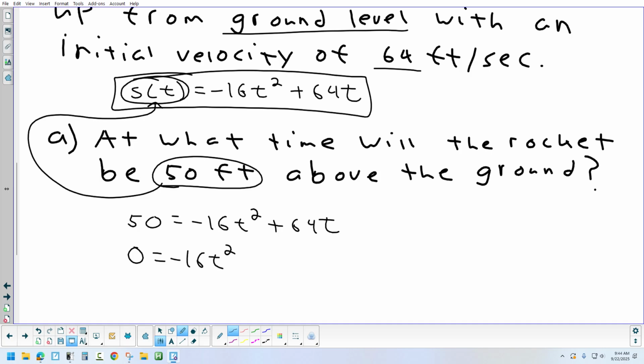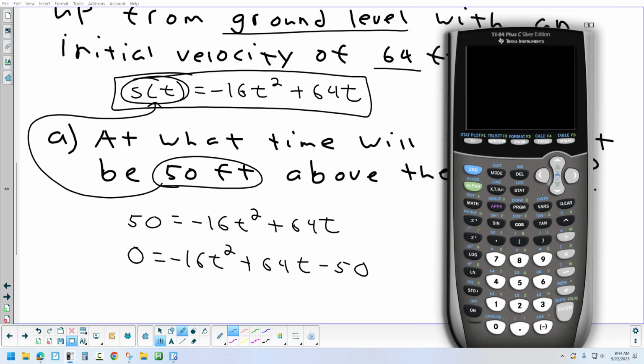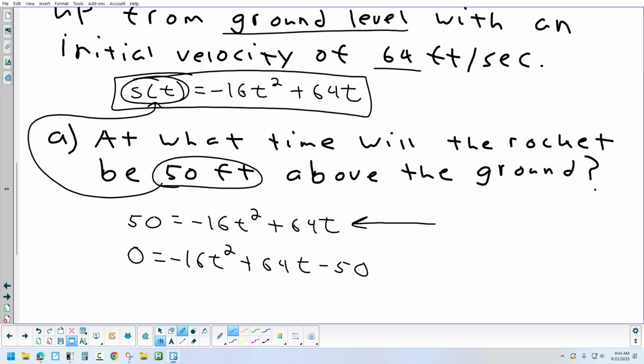Now, I just went through the quadratic formula, so I'm not going to do that again. What I want to do this time is type that in on the calculator. Negative 16t squared, but remember, you have to use x, you can't use t. So let's type that all in. And what we're going to do is use the calculator to give us an answer. And you know what? Actually, I think it's going to be even easier. Let's type it in like it is on the top one.